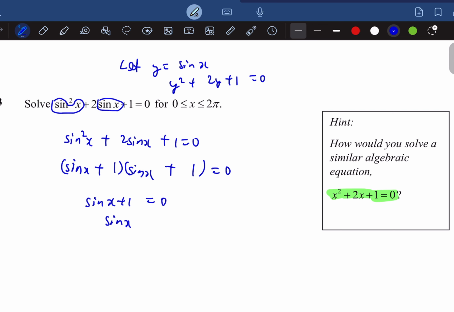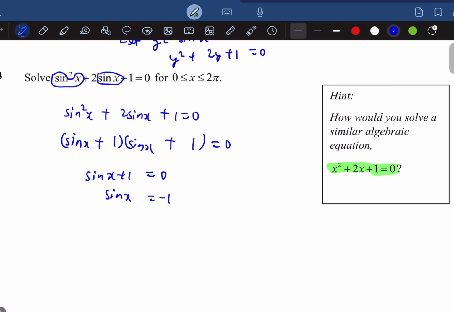So sine x equals to -1, and it happens to be -1, which means that our hypo is between two quadrants. So I have to sketch the sine graph. Okay, 1 and -1. So when it's -1 is here, which means that this is the angle. Okay, it's in radian. So for this, my x will be equals to 3 over 2 pi. Don't even need to find basic angle, which I've told you all that.